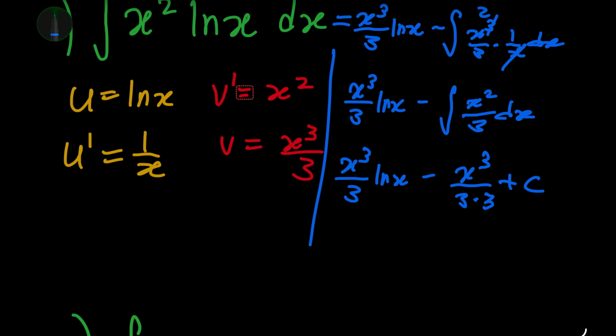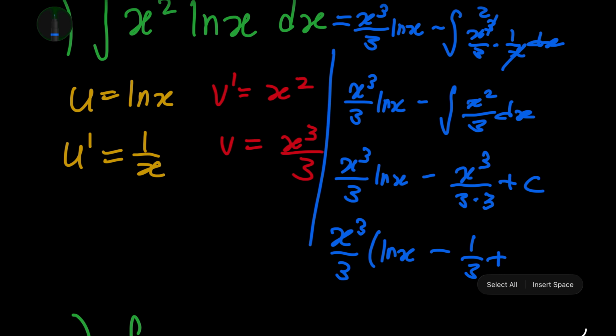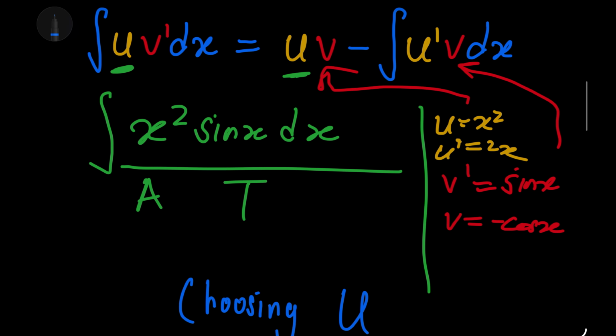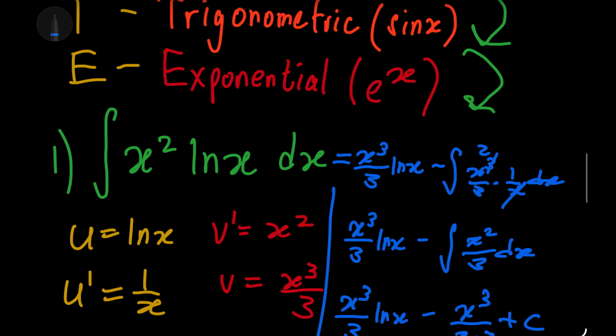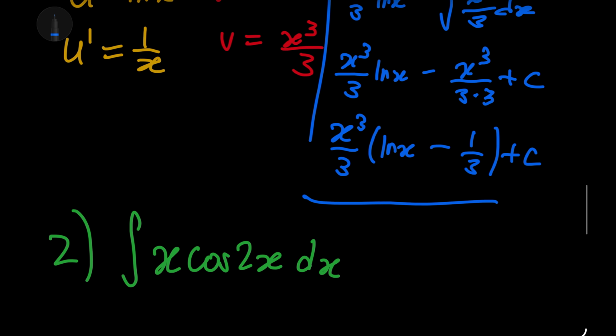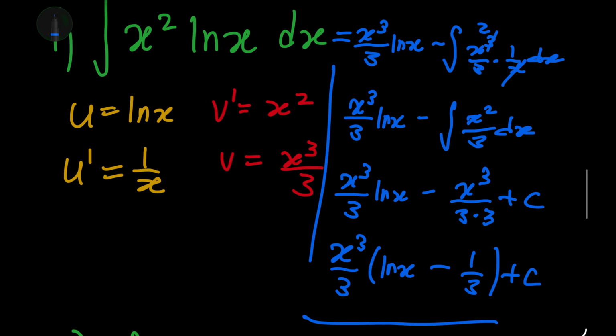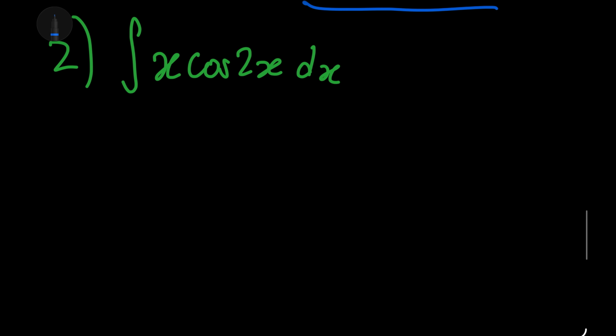And then what we can do is also factor out x cubed over 3 from this. So we get ln x minus 1 over 3 plus c. We can put it anywhere, it doesn't matter, it's always just a constant. So that right there is our final answer. So it's x cubed over 3 times ln x minus 1 over 3. And if we try to find the product rule of this, we will end up with x squared ln x. So it's just the inverse function. I hope that wasn't too bad. Let's move on to the next question.